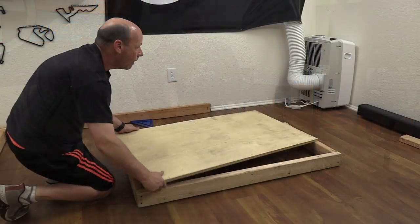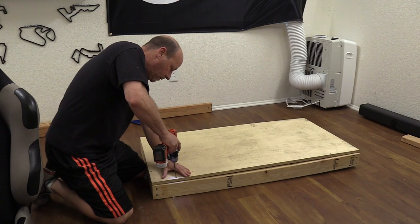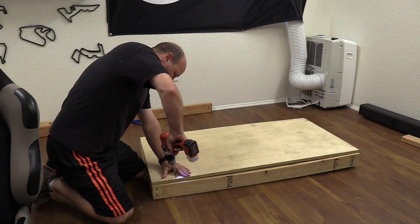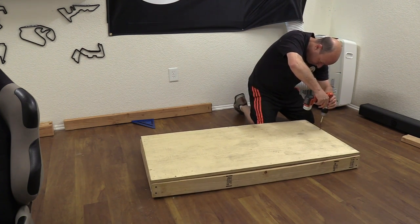At this point I was a little concerned about the warp of my 2x4s — the square was rocking. So I did something slightly unconventional: I took the plywood sheet and mounted it to the bottom of the square. This held it more square and allowed me to compensate for the warping while building the rest. We'll remove this piece later.